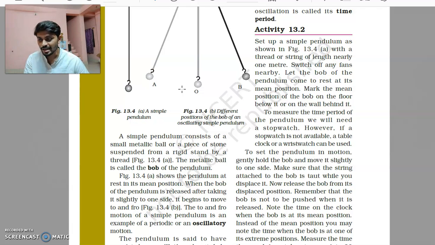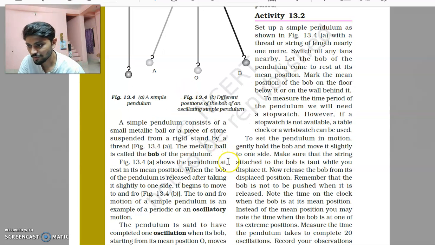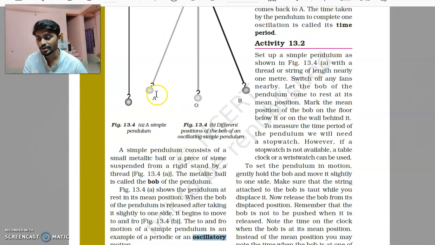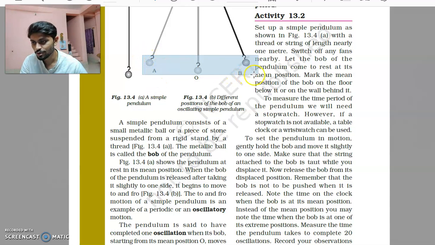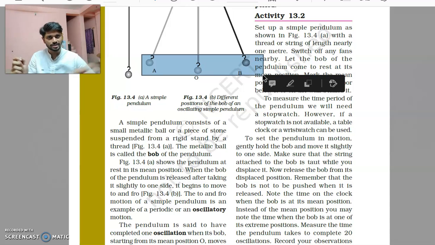And this type of motion is called a periodic motion, where we can see that the object moves from one position to another, but repeatedly goes to the same position again and again. This type of motion is called oscillatory motion. What is it called? This type of periodic motion is called oscillatory motion. And the pendulum is said to have an oscillation from A to B. From where does its oscillation run? It oscillates from A to B. We can say that the pendulum oscillates from point A to point B. And such type of motion is called periodic motion.